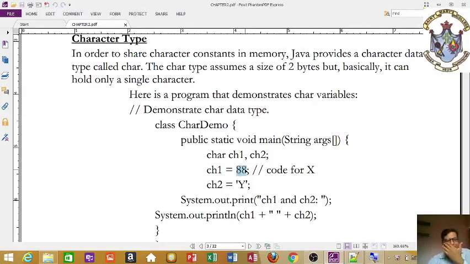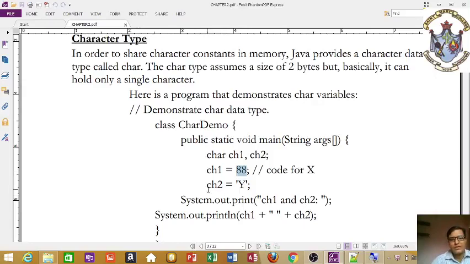But in Java, if you store another value in a character data type, it will display its equivalent Unicode or ASCII character. It doesn't show an error, especially in the case of character. That is why the character type acts as an integer.